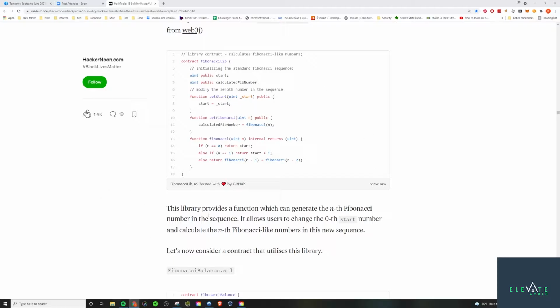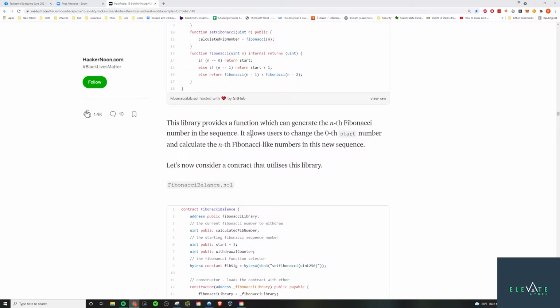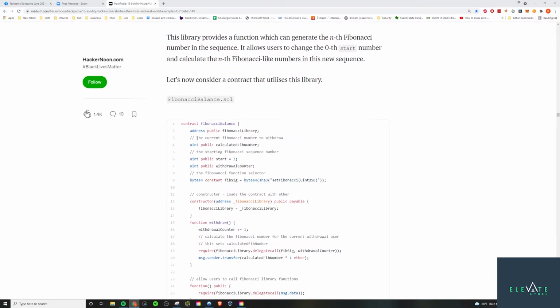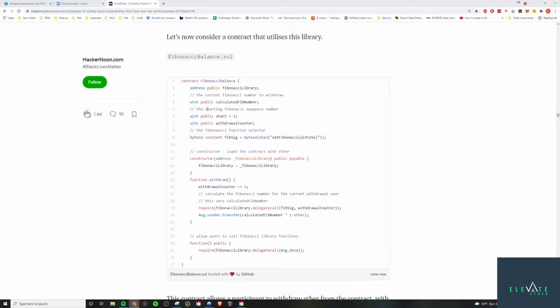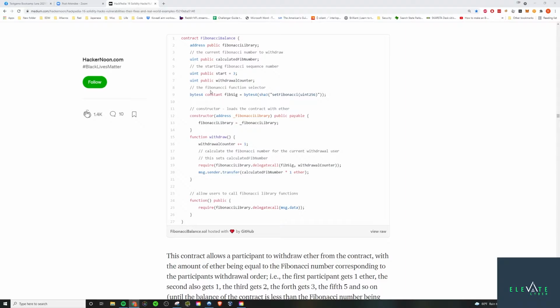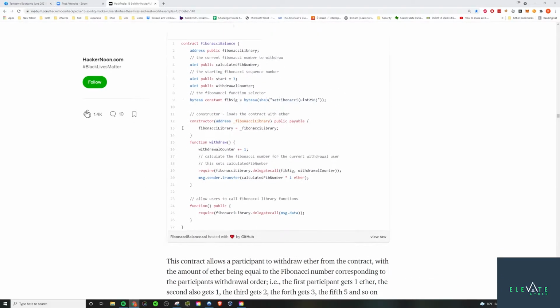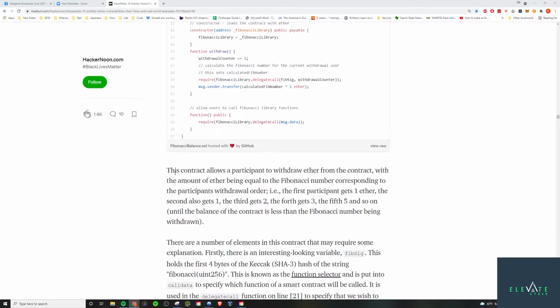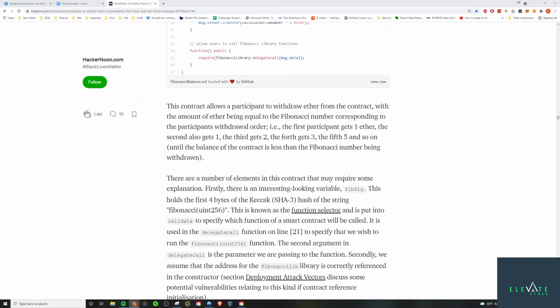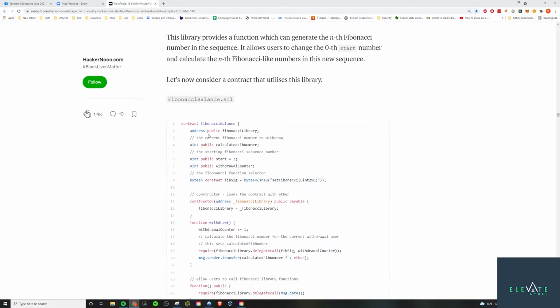Just a quick refresher, we have a Fibonacci contract here, which is going to be used as a library for this contract right here, this Fibonacci balance Solidity contract. In here, we have a number of things happening. Without stepping through all of this and getting too far in the weeds, we are just going to withdraw Ether from the contract based off of the Fibonacci numbers.